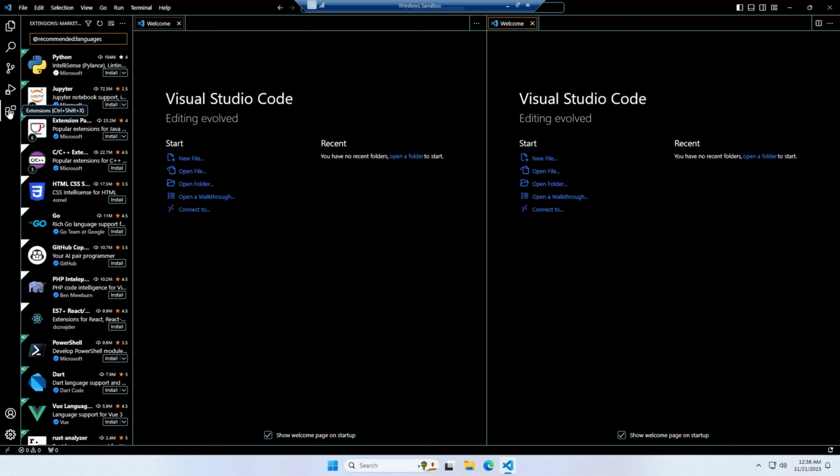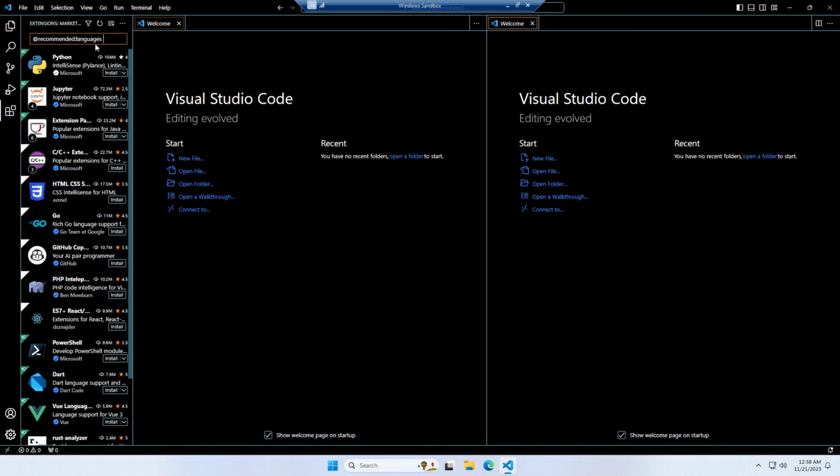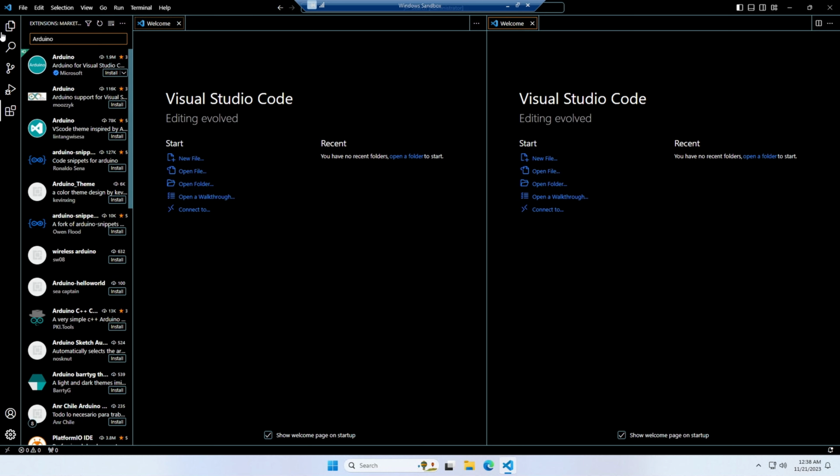When you highlight with the mouse, it shows the extension shortcut Control Shift X. Once you open the extension tab, in here you type Arduino. Now you can see Arduino by Microsoft.